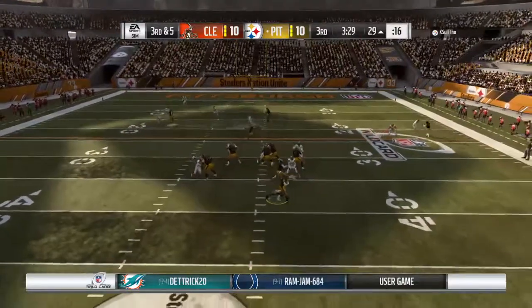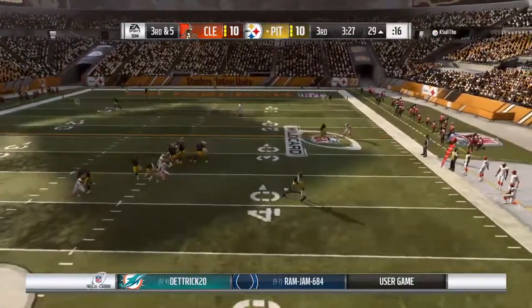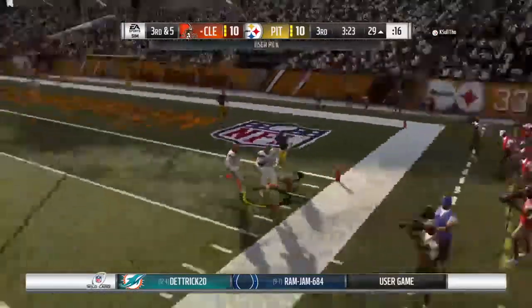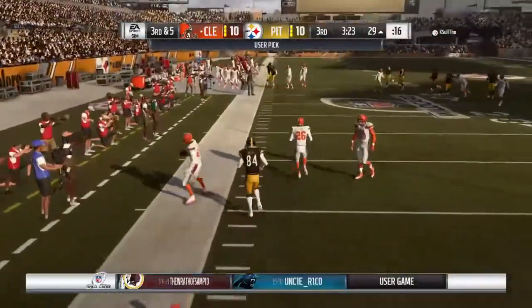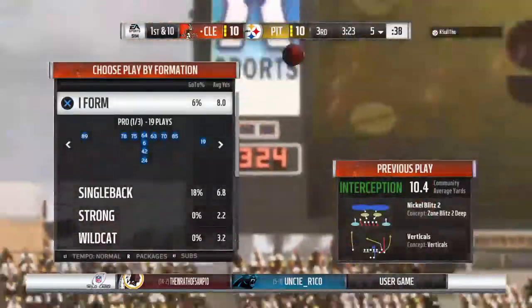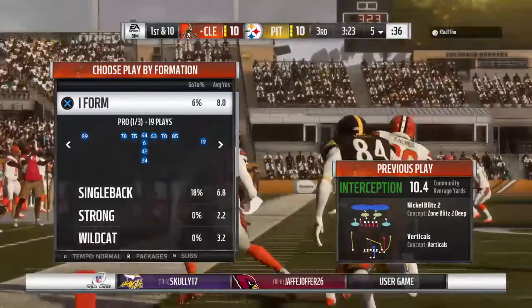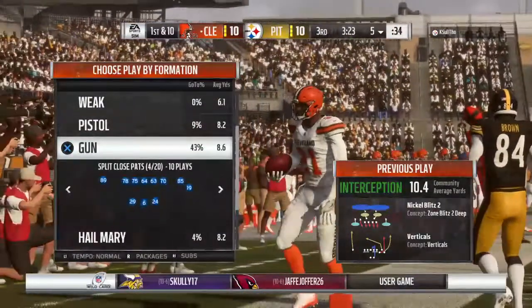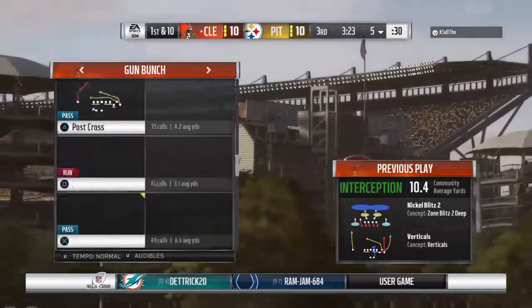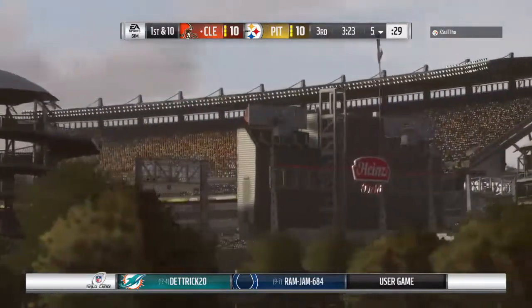From the gun on 3rd down, Newton. Flushed out right. Going to throw deep for the end zone. Trying for Brown, and it's intercepted. Picked up by Denzel Ward. Well, I get what he was trying to do. He was moving to his right and trying to shift the coverage, but instead he shifted the coverage also to the right and threw right into it for an interception.